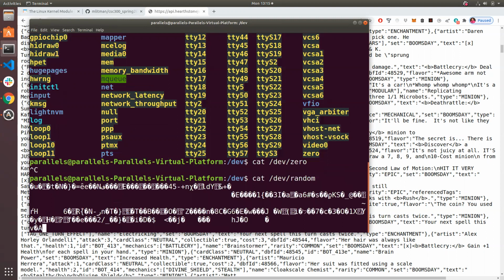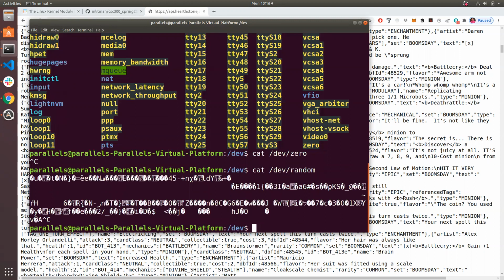There we go. All right, so there are some interesting devices that are created as part of the operating system. And they're not that important for us, you don't have to go memorize these. But there is a /dev/random, which you can use to provide random data, random bits. How that random data is generated isn't our problem. That's something the kernel does. It's probably collecting data from different sources and funnels it all to this place in a jumbled up order. So if you have a program that needs random junk to initialize something, there is a device called /dev/random that will provide that for you. There's another one called /dev/zero.